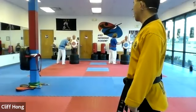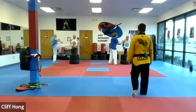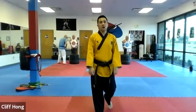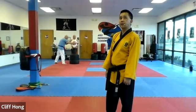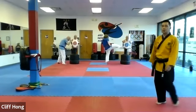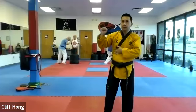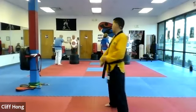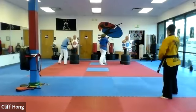Okay, go. You're just doing the same leg. All right. Make sure that knee turns over. There you go. A little bit lower, Miss Riley. There you go. Yeah, right there. Boom. That's where you want it. Waist level. Trying to sneak it in underneath the guard so you can catch him in the stomach. Turn that hip. Bring that knee around. There we go. Good. All right.